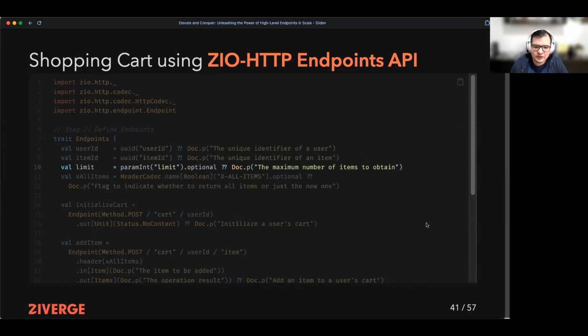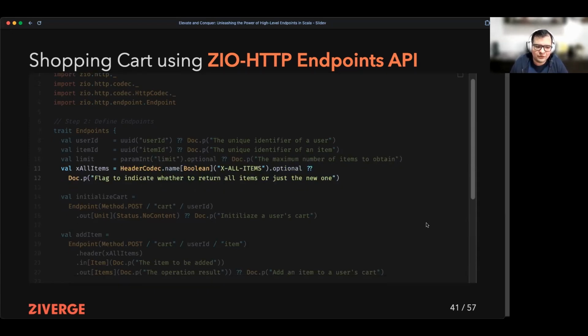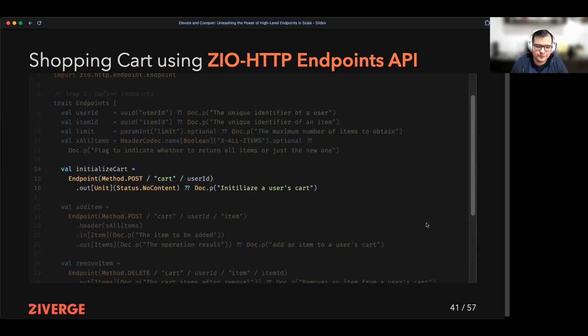I have this limit query parameter, and it should be an int. That's why I'm calling this paramInt function. I have this X-Forwarded-Items header, and again here I can provide the type I want for the header, right? I don't need to do any manual transformations or so.